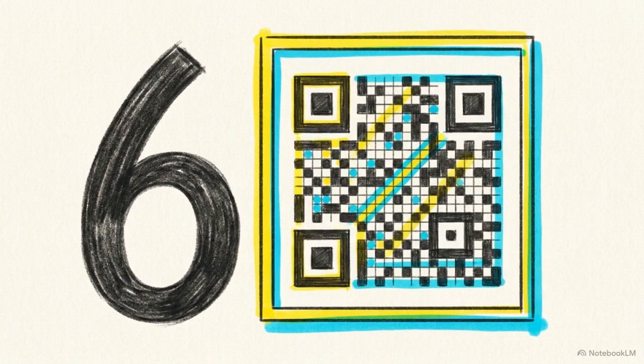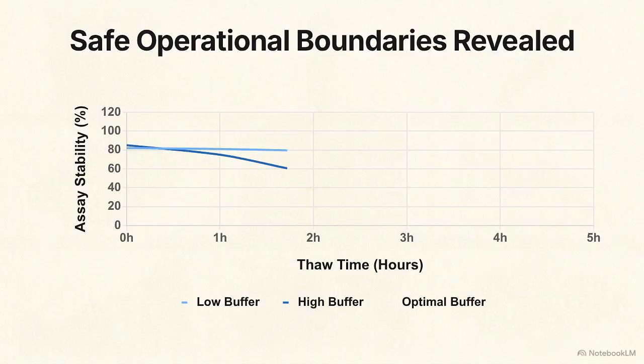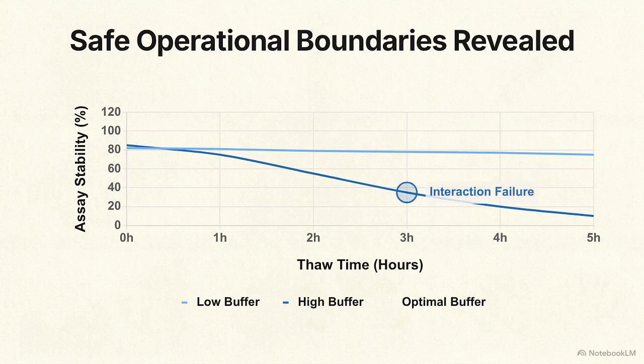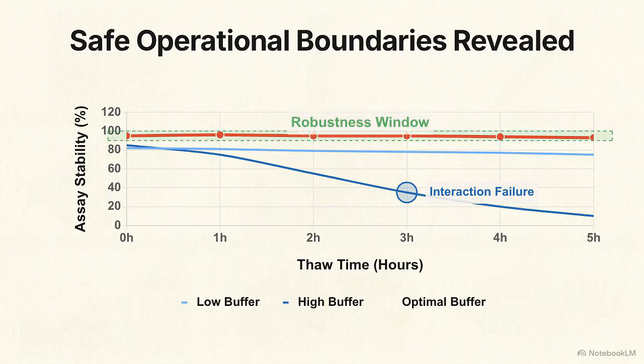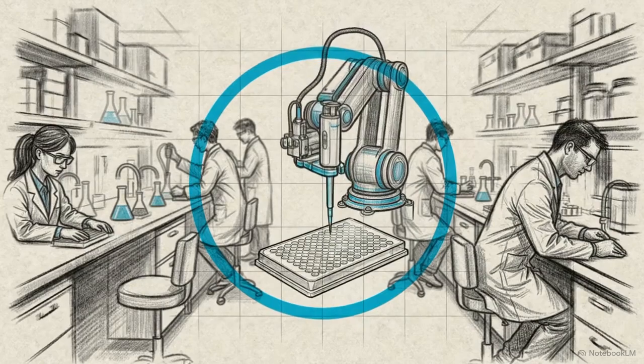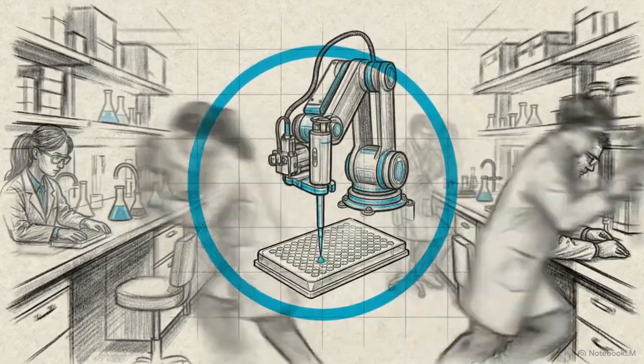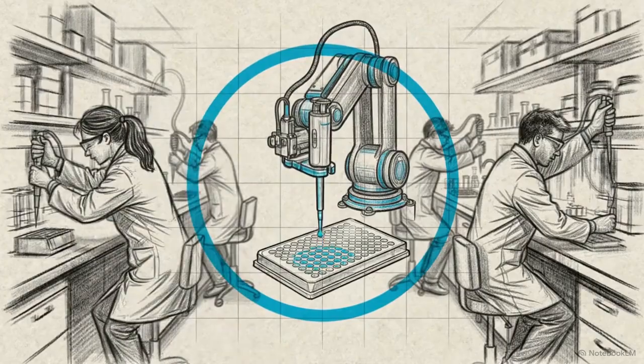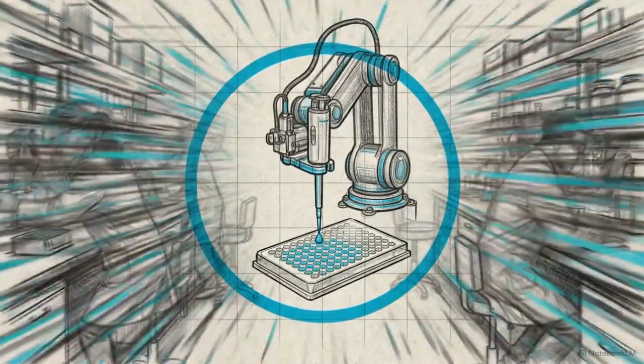Step 6. Use design of experiments, or DOE, to lock the workflow. This 3D surface plot visualizes a design of experiments. It mathematically maps out exactly how these suspected variables interact, revealing the precise, safe operational boundaries for your assay. You use this data to aggressively rewrite your sample handling windows, your aliquot strategies, and your plate loading rules. Replacing guesswork with quantified interaction mapping is the only way to build a protocol that will survive the normal, daily chaos of laboratory variability. Which brings us to the ultimate rule of stability testing.